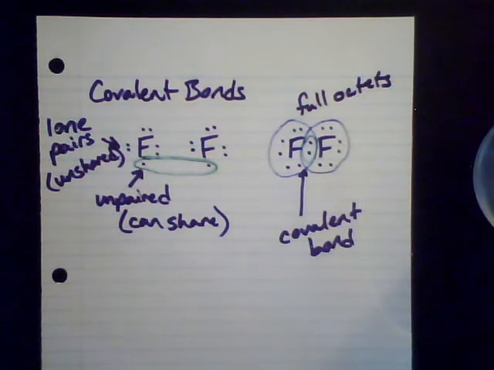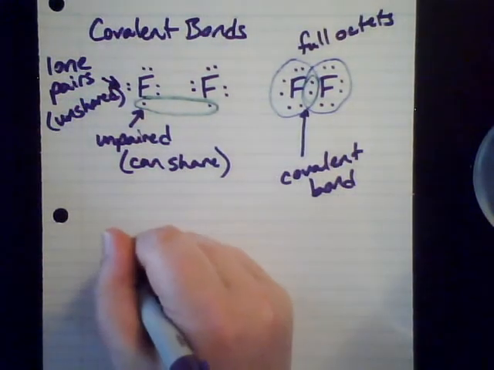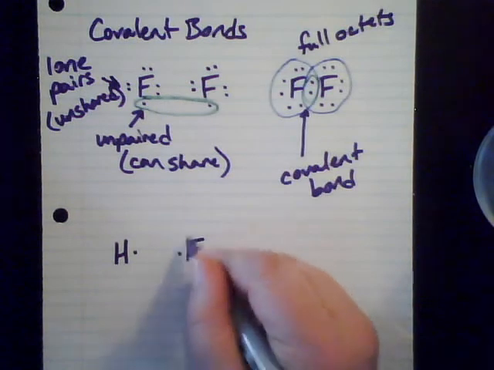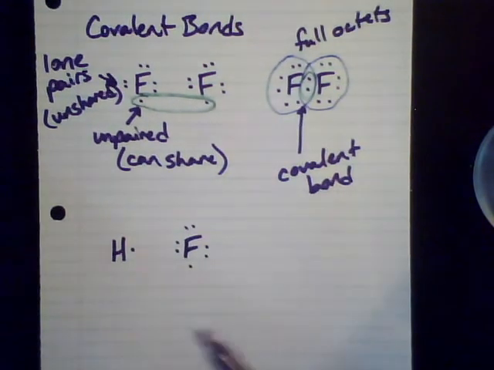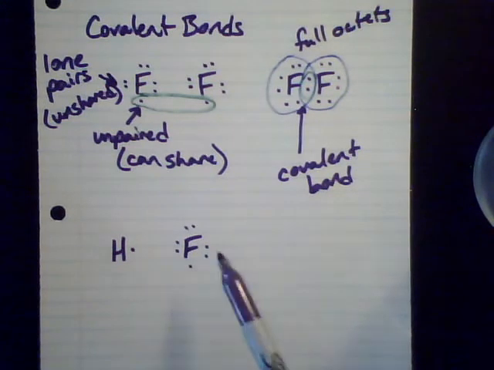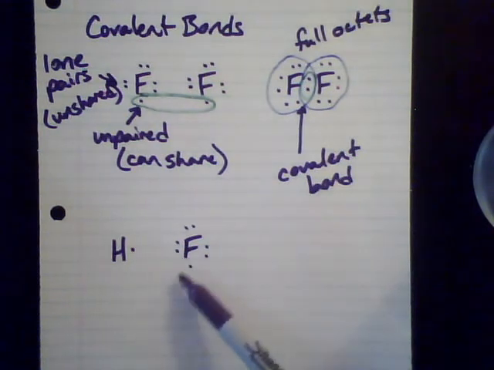Now there's a couple of exceptions to this. One that you'll run into quite a bit is hydrogen. So if I take hydrogen and fluorine, for instance, while we're on the same subject here. Again, fluorine has these 3 lone pairs, 1, 2, 3, and then the 1 place that it can bond. Hydrogen just has the 1 valence electron. Hydrogen is just 1 electron and 1 proton.